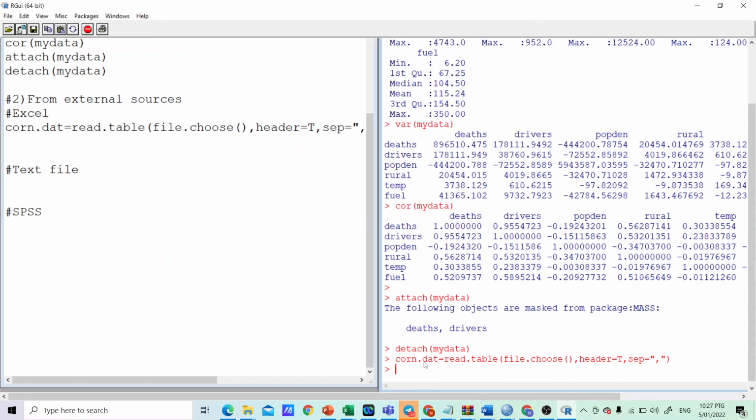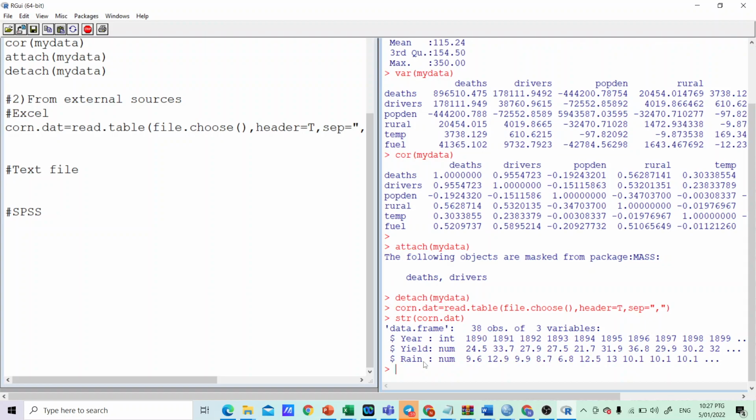After that, we want to look at how your data looks. Always remember to look at its structure first: str(con.data). So now you know that your con data has about 38 observations with 3 variables: year, yield, and rate. Why do I ask you to do str?